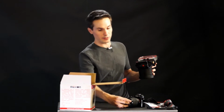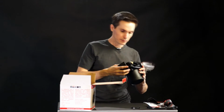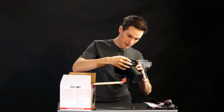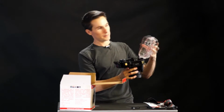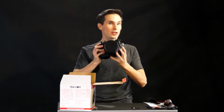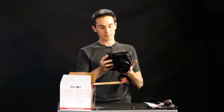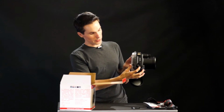So let's put the camera in there. So it fits in nice and easy. And that is a solid fit. It doesn't move, jiggle, wiggle, anything at all. Has an on-off switch on the top.